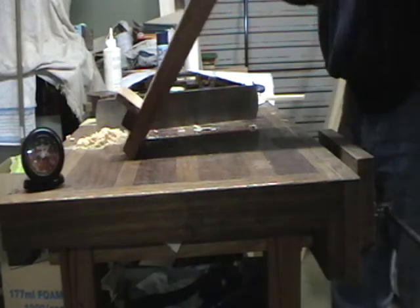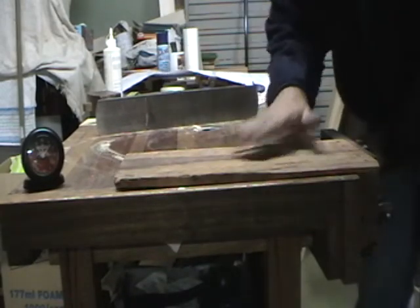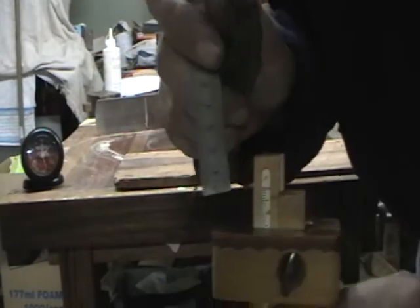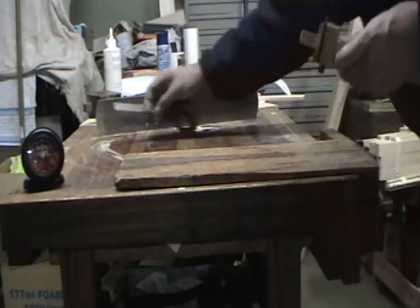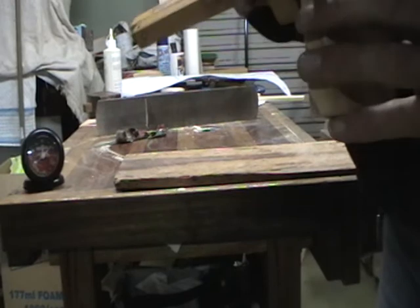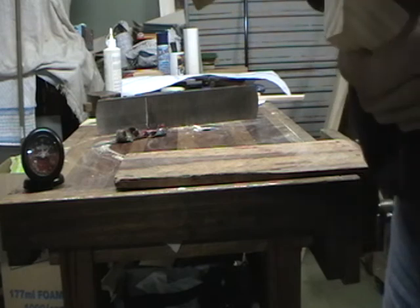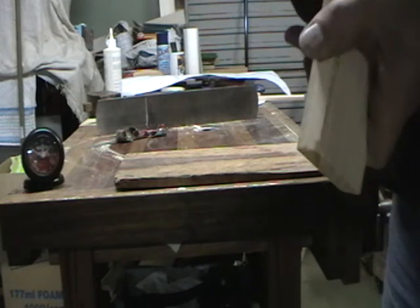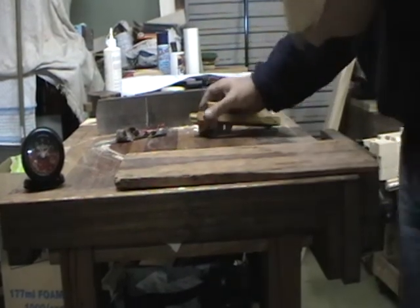So let me put the shooting board away. This here is another tool you'll need to use — a planing stop. You need to thickness this down to 16 millimeters. Set your marking gauge to 16 millimeters. Top side as marked face — run it all the way around it. You'll just be needing to thickness the timber down just a bit. I've already done two thirds of it for you in a thicknesser, so you've got to take that much off it.